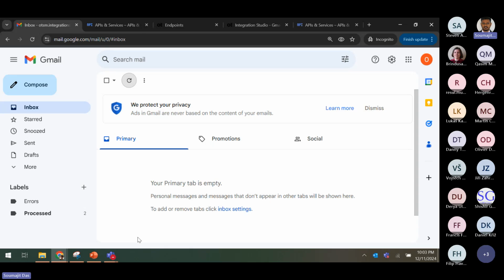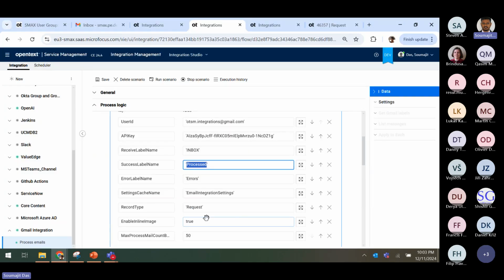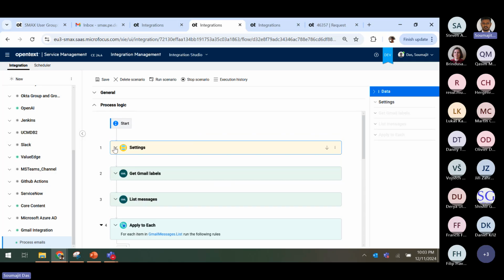So this is a design that you have to do before you even set up this integration. The design in mind is that I will move all the emails to processed, and then whatever comes to the inbox will be picked up and you will create a record for it, right? That way you do not duplicate anything. And if there is an error, I do proper error handling, right? So all of the initialization for this is done at the beginning.